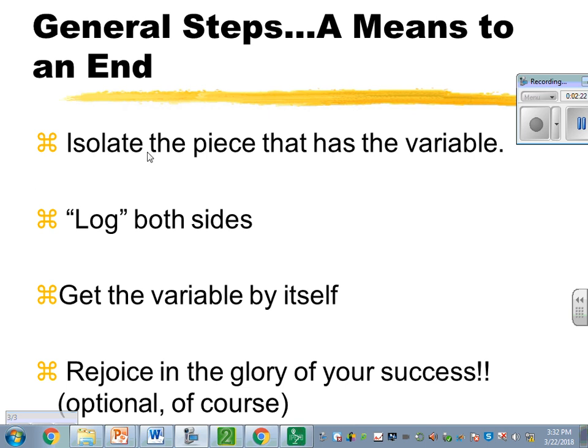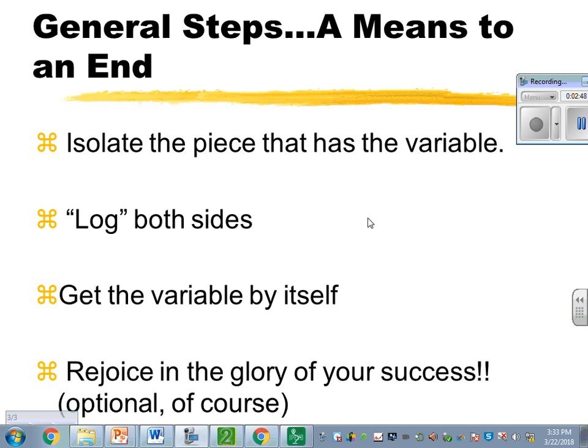The first step, isolate the piece that has the variable. Something in the equation is holding that variable hostage. You need to get whatever that something is isolated first. Then you will work on that thing to free the exponent, the thing that has the variable. How are we going to do that? We're going to log both sides after we isolate.